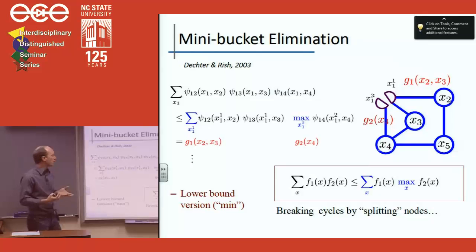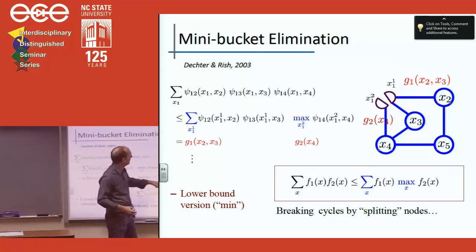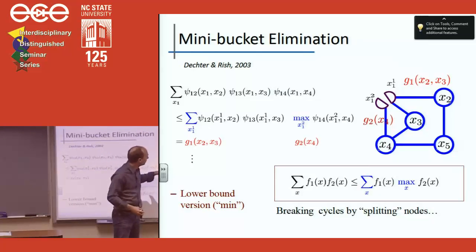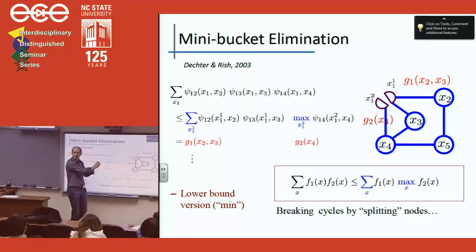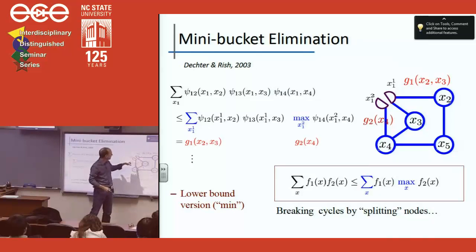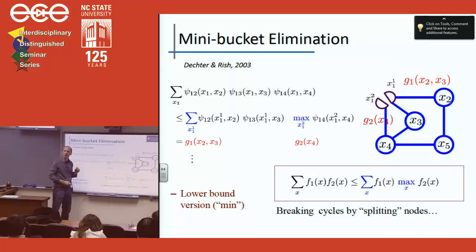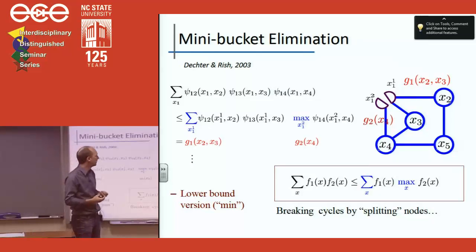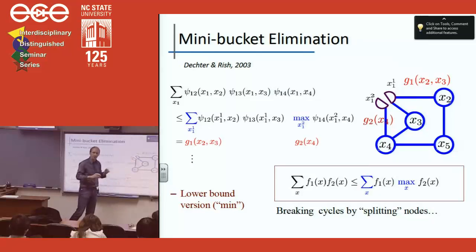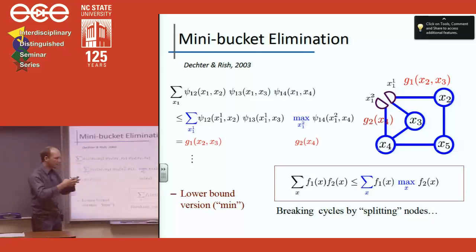One thing you can think about here is you can imagine that instead of having one variable that you were eliminating to produce the graph over the rest, you've made two copies of that variable. So you've split it into two parts, one of which is connected to those two factors, the other which is only connected to one factor. And then you've also modified whatever this elimination operator is. So we'll go into that in more detail in a minute. But it's useful to have this view of things as this approximation as copying or splitting variables in some way.